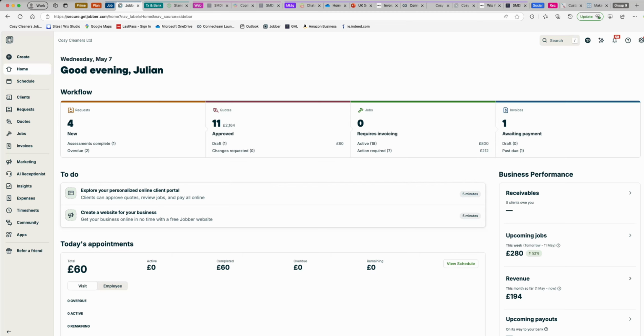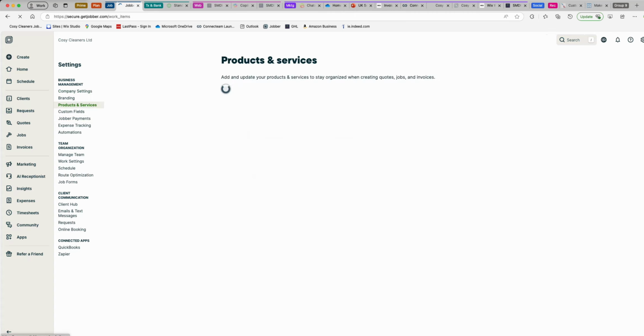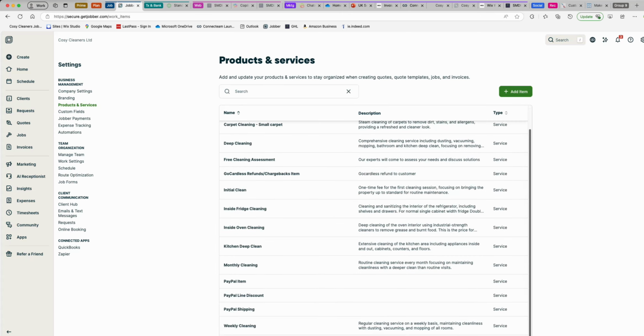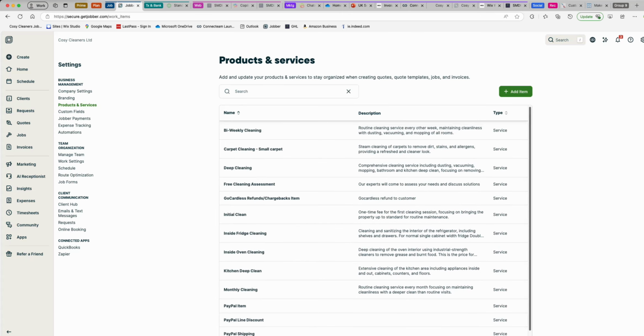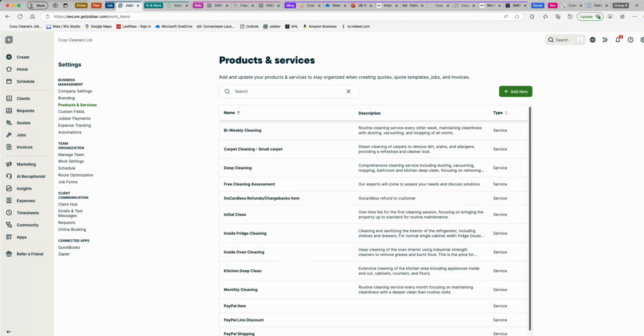It literally took a few hours to implement the basics. There's lots of settings in here where you can control things. You can manage your team, your work settings, routing, optimization between jobs, the payment system and integration with taking payments and integration with QuickBooks. The products and services are listed here again. So this is now our master rather than being in Wix or Go High Level. So, we can see here bi-weekly cleaning. We've got the description of it, the price, tax, etc., etc. So really this is our central system.